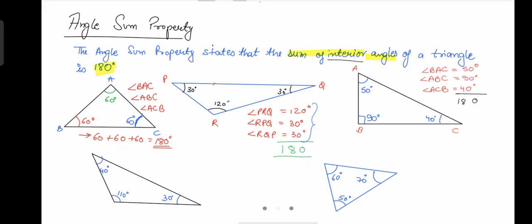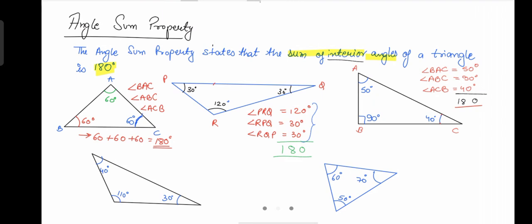Now you can tell me for this one and this one, is the sum of the interior angles coming out to be equal to 180 for these two or not? Also tell me in the comment section what your answer is, and then I will solve it. So first let's see this diagram now, if you have done it.